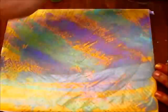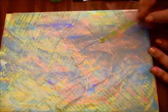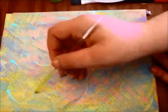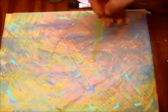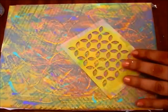Coming up right here, I took a wet sponge brush and went over the entire thing way too many times, and it turned muddy. So I took my fingernail and just dug it across so I could get some of that yellow back into the painting, and then dipped the end of my paintbrush into the turquoise and the purple again, and just dragged it along the canvas just to get some color back.